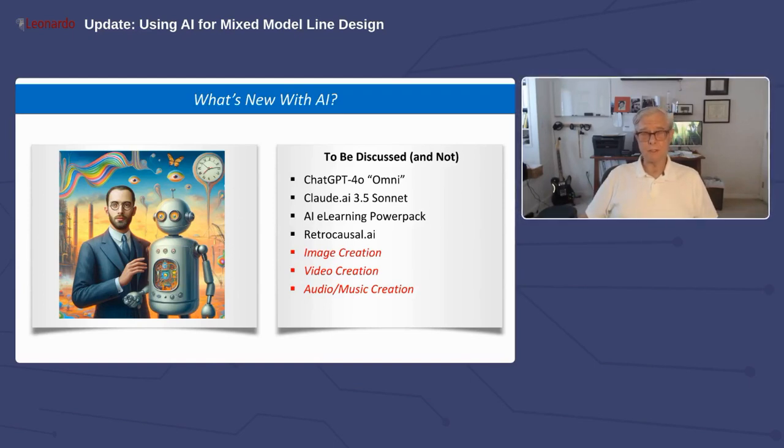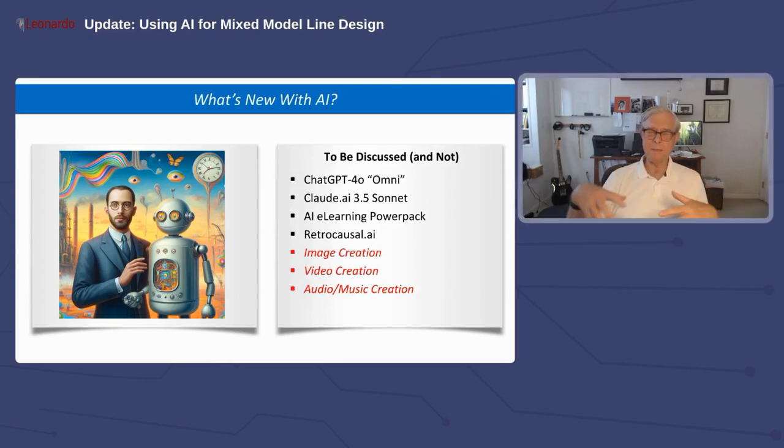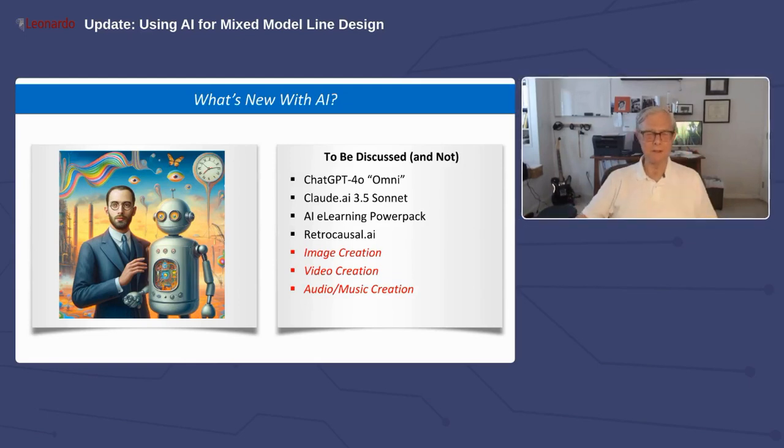Now, in terms of our use of these 2 tools or involvement in the AI world, there's one that I'm excited to share with you. It's called the AI e-learning Power Pack, and I'll tell you about that in an upcoming slide. We're also spending quite a bit of time with a company called Retrocausal AI. Retrocausal is a service provider of AI-based products, and it's on the leading edge, I would say, of applying AI to manufacturing, and specifically to lean manufacturing. I'll tell you a little bit about that.